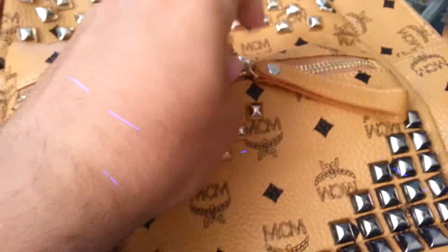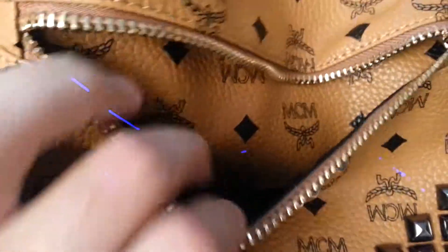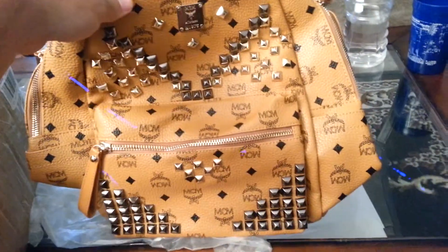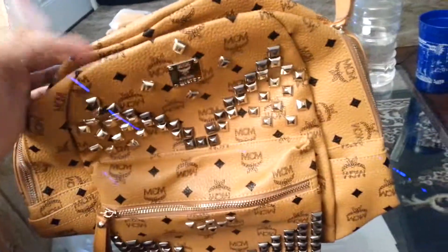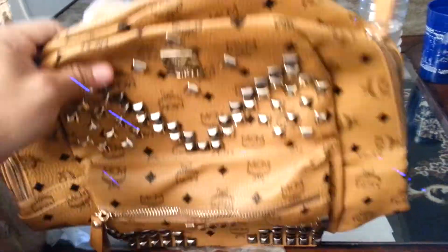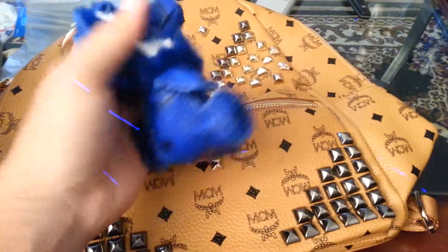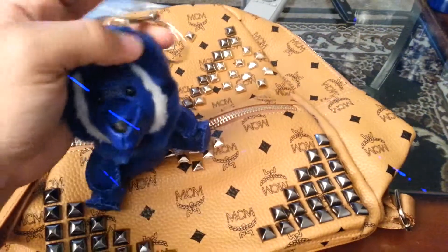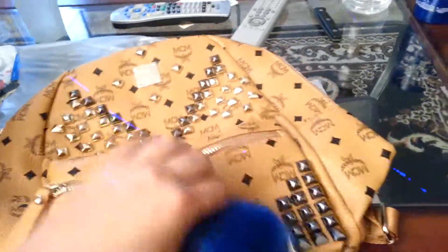It comes flattened so you gotta stuff it inside. Sorry if these reviews aren't too good — it's just a quick review to give you a glimpse and idea of what you get. These aren't like detailed reviews; if you want a detailed review just let me know. It also comes with a free MCM keychain which is pretty cool — pretty good quality, you can wear it on your belt or something. I got two of them but these are for somebody.